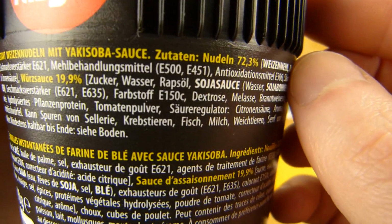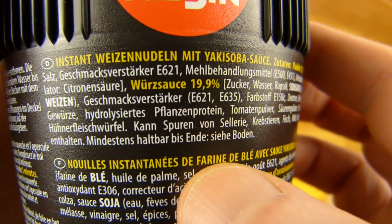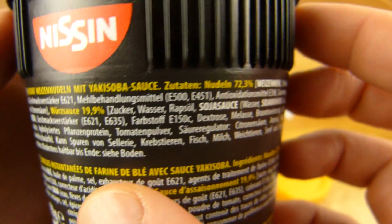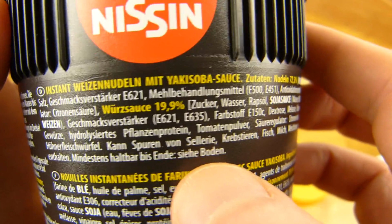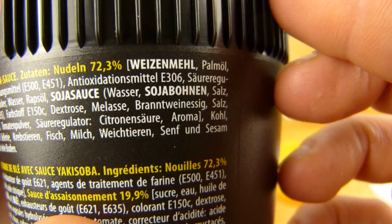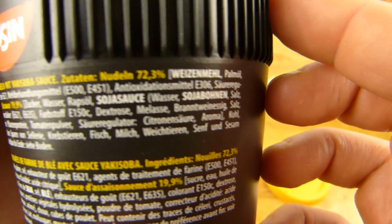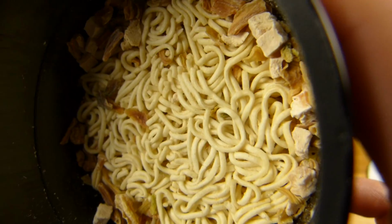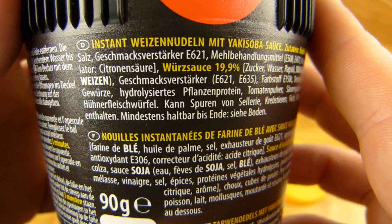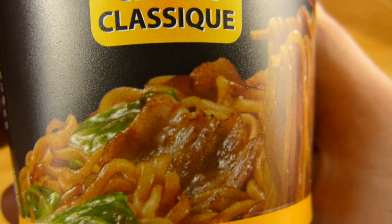Instant noodles with yakisoba sauce. 20% spice sauce. Okay, and noodles, yeah, 72% noodles. Fish. Ah, traces of fish and more stuff. Milk and mustard and sesame and more. Okay, these are chicken cubes. Compressed chicken. What is this here? Is this chicken?